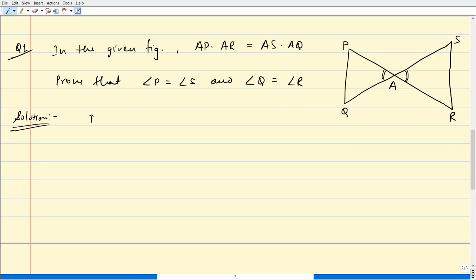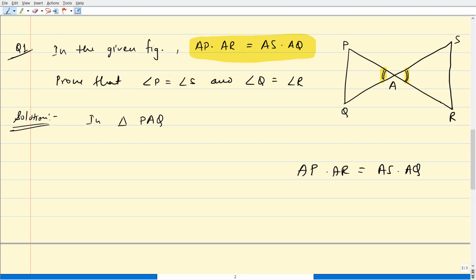Yes, very good. That's good. Okay. So in triangle PAQ, before starting to write this, I would recommend you understand what ratios are given over here. Like Kavya just said, these two angles are vertically opposite. So I have one of the angles equal. I don't have any other angles given, so I will not be able to use the angle property. I have to use some other property. If I have one angle, you see there is something given like this. How can I use this to get the ratio of the sides? They are just product of the numbers, right? So AP into AR is equal to AS into AQ.